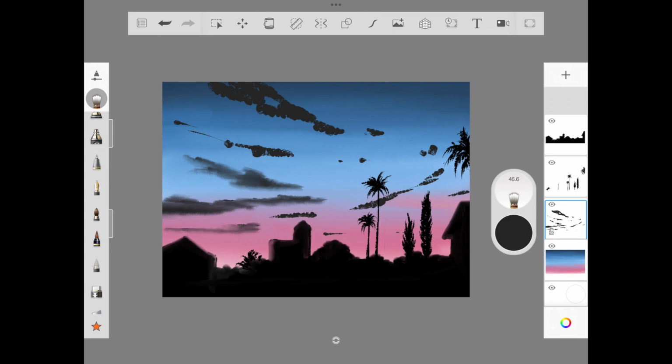Okay, if you look on the right side, there are almost four layers as of now, because I have done a sky layer, and then we have a cloud, and then we have a tree, and then we have a building. So just make sure you stack layer upon layer, because stacking layers is what helps if you make a mistake in any of your illustration. You don't have to worry about missing out, but rather just delete the entire layer and start again with a new brush.